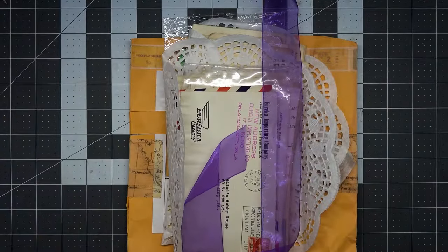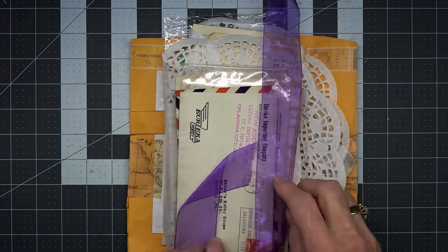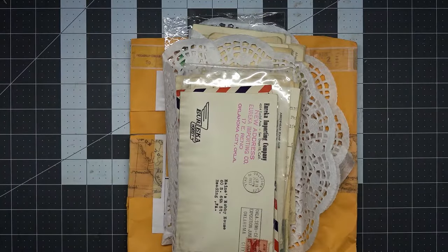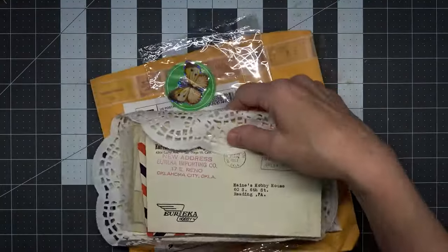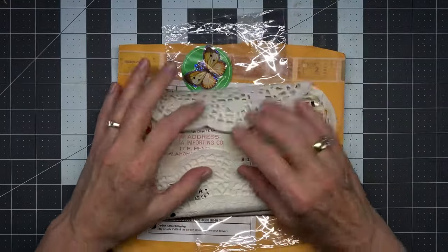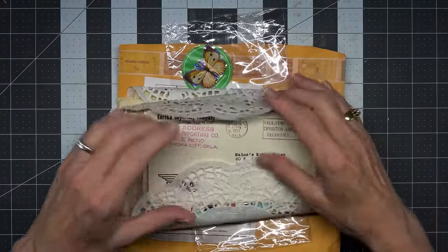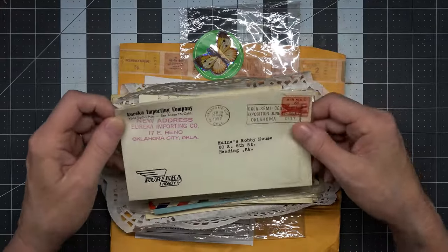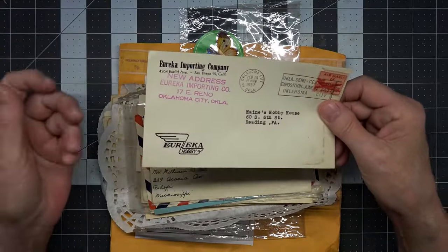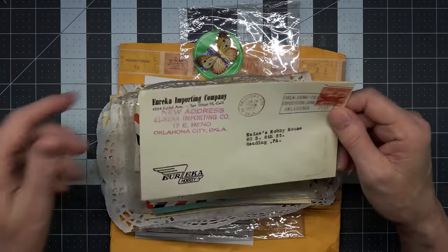So what I ordered, this is something I ordered. This was a little gift from Maria. Let me put it over there. It came all wrapped up in this beautiful purple. She did such a pretty job of wrapping it. I ordered, and this is Gail Agustinelli's fault that I went shopping, because she was organizing one of her bins, and well, she came across a bunch of envelopes, and I think it was her that linked over to this shop. So anyway, thanks Gail, I love them.